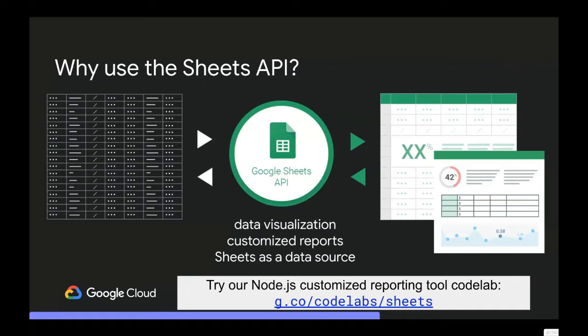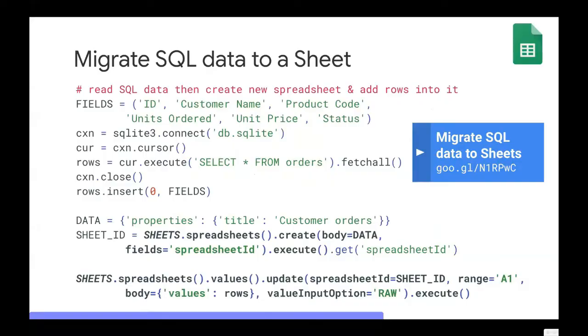The reason why I tell you about this is because the first code sample I'm going to show you reuses that database. What I'm going to do is transfer all of the data from that SQL database into a spreadsheet. So the first 6 lines of code will read all the rows from the database. It'll add the column names, because that doesn't come out of my select call, so I add that as row 0 in all of my data.